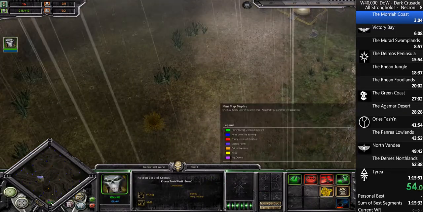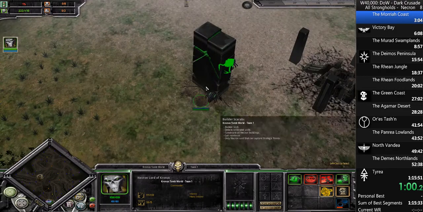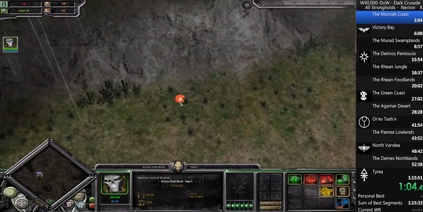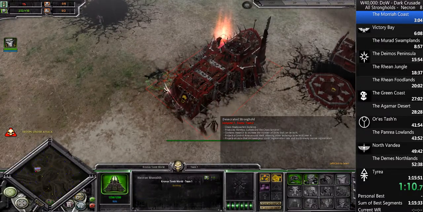So you see, the general tactic with the Necrons, as you see right now, is just to build this summoning core, so I can get this unit and then just rush with the Necron Lord to the enemy base, which is this building here, which I have to destroy.